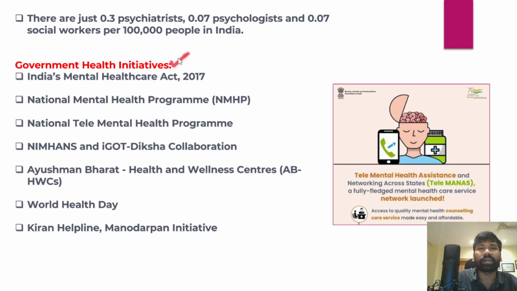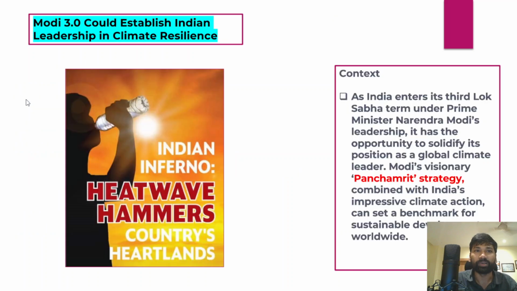Now, whenever you are asked a question on mental health issues, because it is part of the General Studies Paper 2, you have to write these initiatives also, so that would further enrich your answer. Okay, so you just have to remember these health initiatives which are specifically designed to address the mental health issues that the people have been facing.